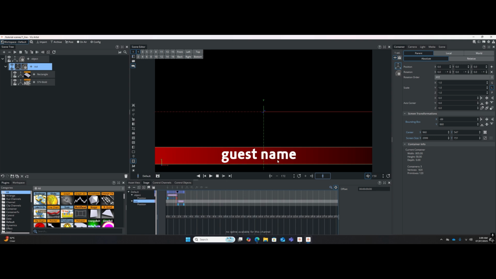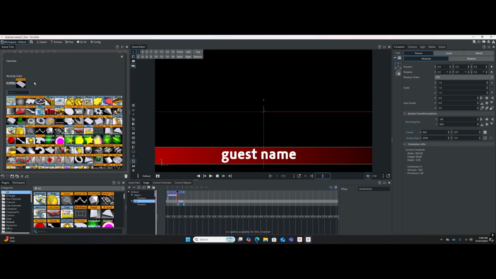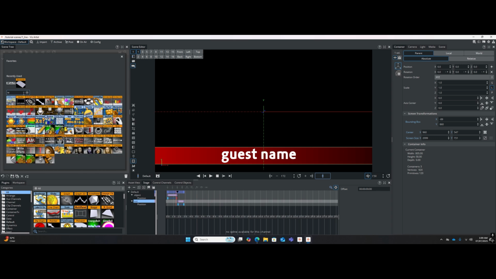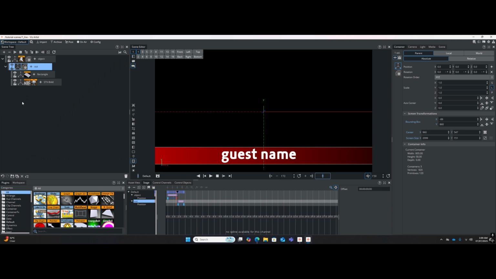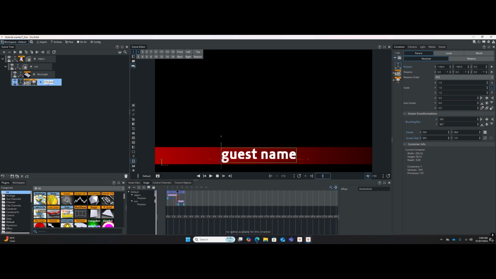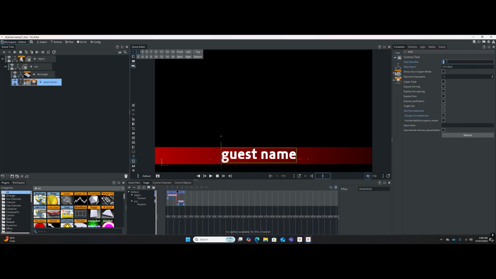To make this editable text and give access to the producer so they can change this text, we need to add a control plugin over this. In the control plugin, the text control plugin, we have to make sure that all the graphics should be under one folder and the folder name should be object. Now I'll name it guest name. We'll copy that name, go to the control object, paste here, same name, and save this scene.